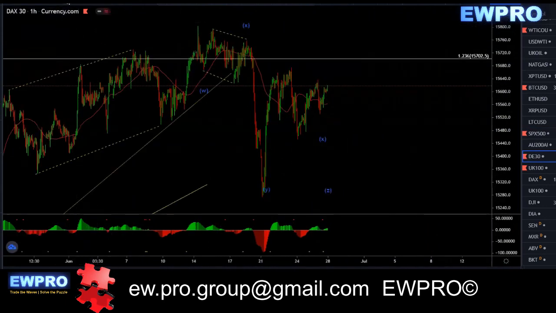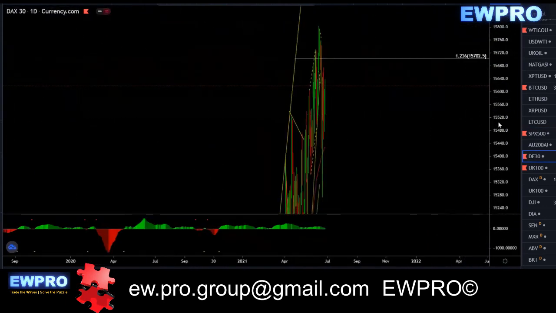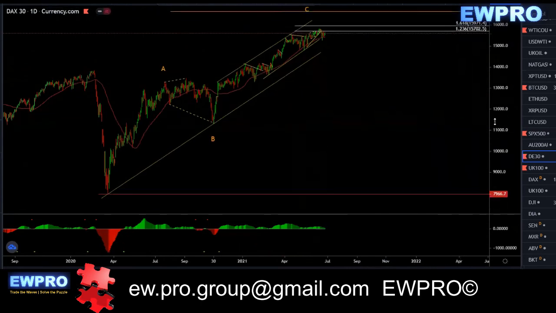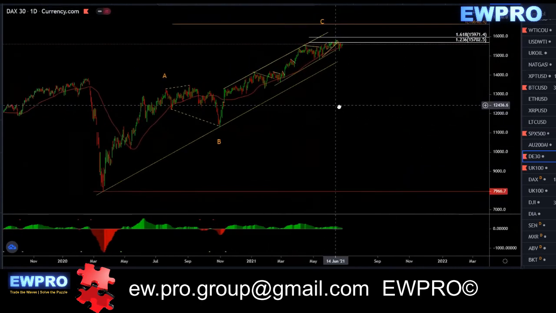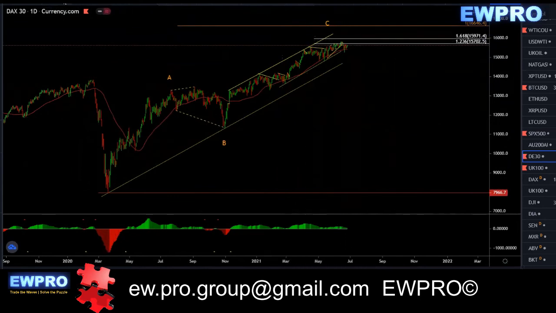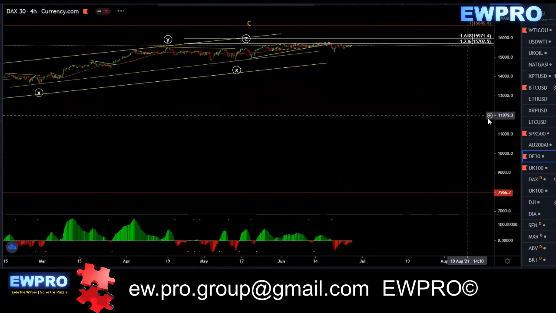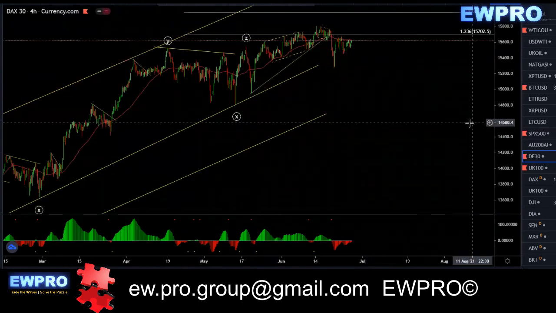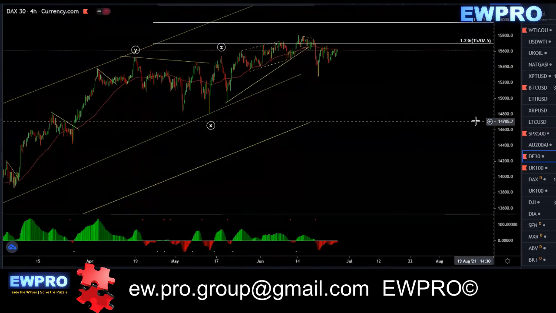Looking at the DAX on the daily, again, we've got all that bearish divergence. You don't really want to be looking for the buys. Only if you're looking for the buys, it only scalps. We've got that bearish divergence. So this one's playing out again.